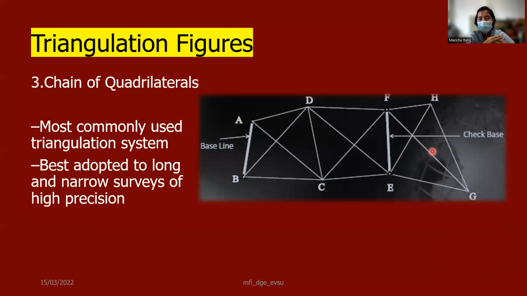So this is the same as the activities that you have done in the Google Earth. This is most commonly used for triangulation system. So in the Philippines, they employ the chain of the quadrilaterals. So this is adapted to long and narrow surveys of high precision. So this is parang tested na and proven na mas precise yung kanyang result.